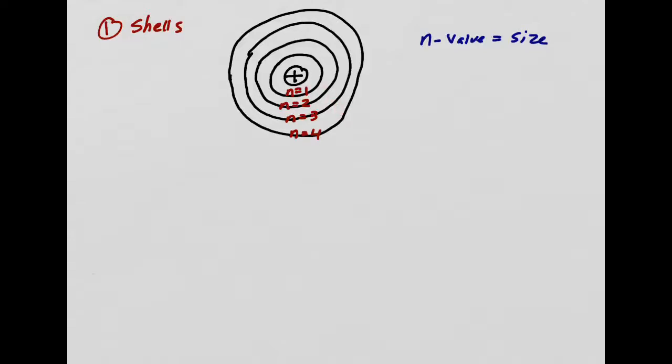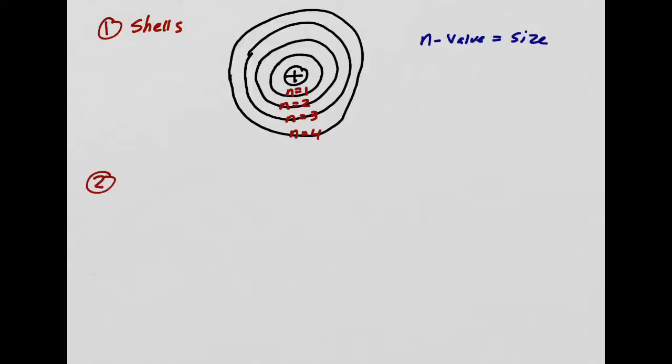So what do you think? Do you think you can house more electrons or less electrons? More electrons, because you're getting larger and larger. The way that I usually tell people to look at this, think about it as an onion. An onion has layers, right? This is exactly the same thing. The energy levels are layered on top of each other. All right, so that was our shells.